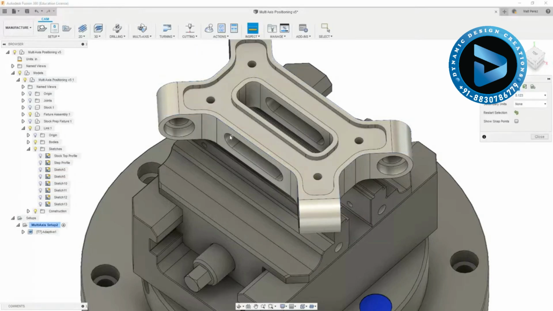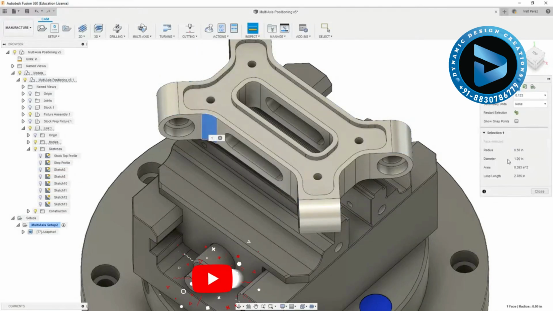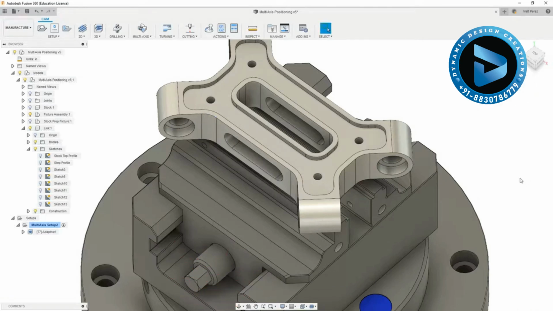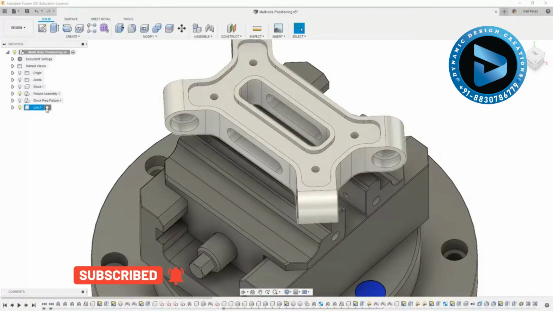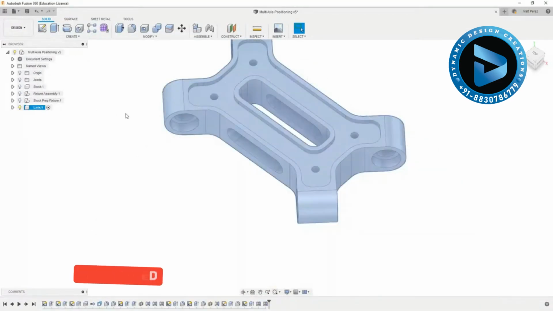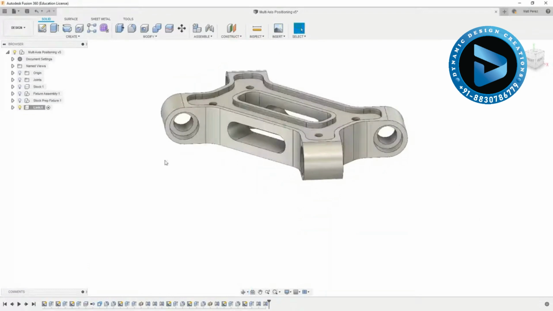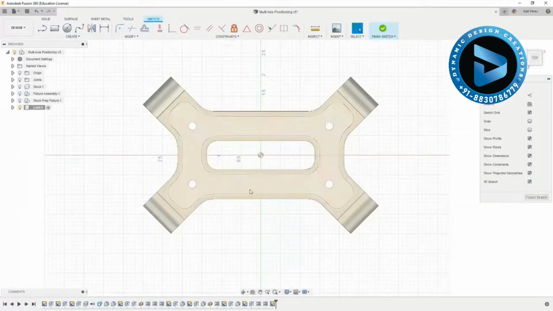If we use Inspect and take a look at the radius of this corner, you can see that it's 1/2 inch. But the diameter of the tool that we're using is 1/2 inch, which means that this is not going to work in terms of a contour operation. So in this case, we need to navigate back to the design workspace. We need to activate our link, and I'm going to hide my fixture assembly because I don't need to currently see it. And then I want to create a new sketch and talk about my options here.